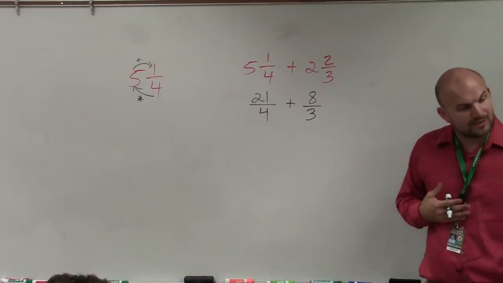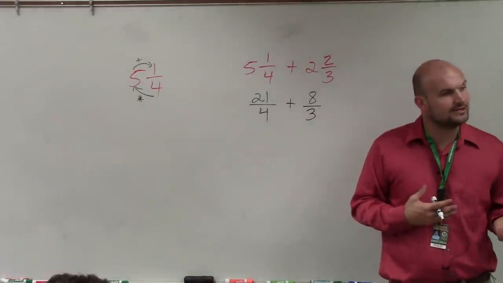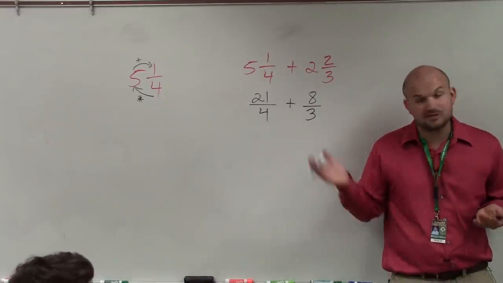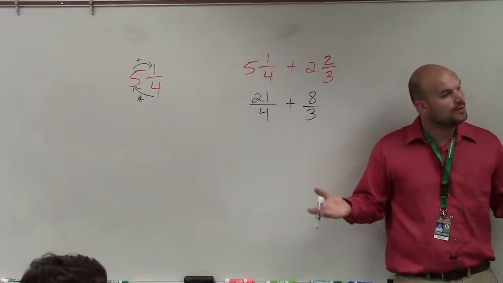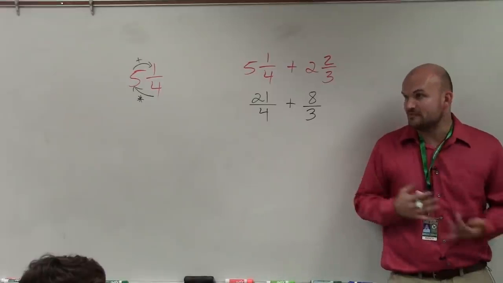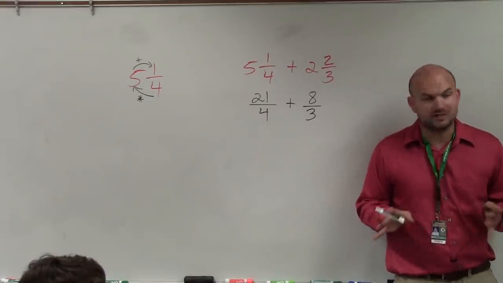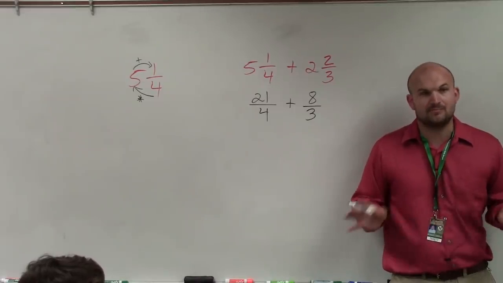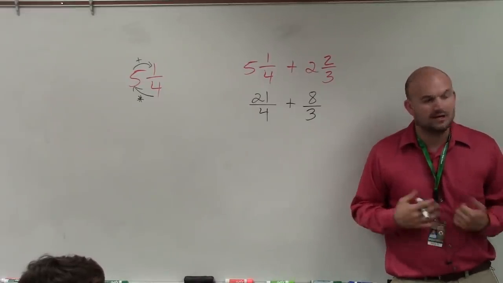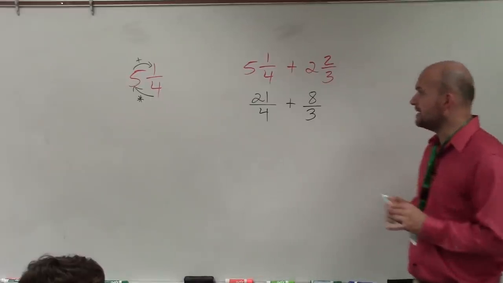So one easy way to do that is just to multiply your denominators, 4 and 3. That's going to give you 12. We both know that 12 is divisible by 4 and divisible by 3, right? However, in the next example I'll do, you'll notice that not always just multiplying denominators is the best or fastest or easiest way to determine the least common denominator. But we'll do that next.